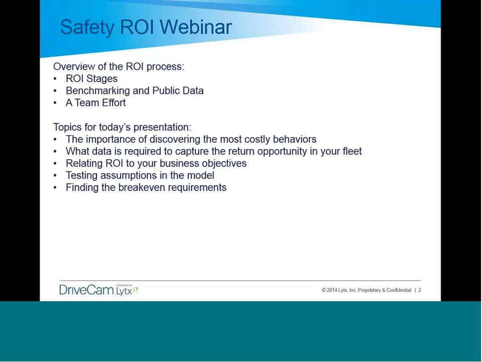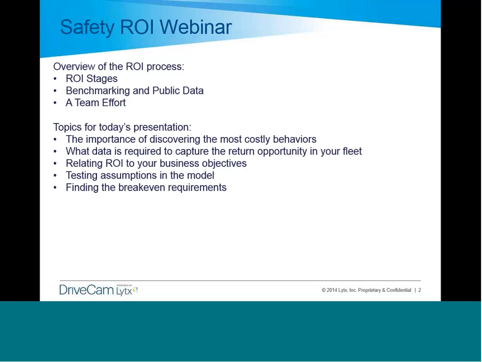So when you're deploying a pilot in your fleet and deciding on a safety partner, you'll start to see that the cost trends in the data will shift, and maybe some of the profiles that you started at seeing at the beginning of the ROI process are not there anymore, and new costs have been exposed. So that's why it's important that once you deploy, in order to make sure that your safety partner and yourself get the most return out of your program, you'll want to run the model post-trial about 3 to 6 months, and then at a regular occurrence after that, so that way you can focus on the bottom line impact and top line impact that the program's having for safety and your fleet.